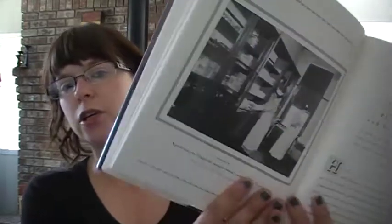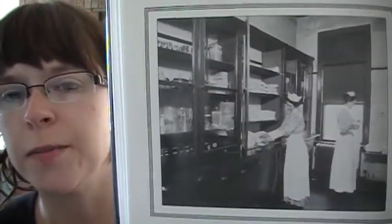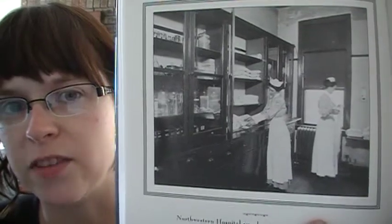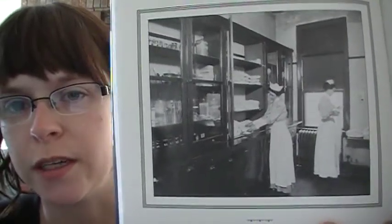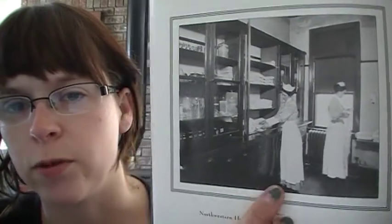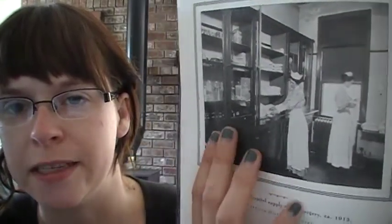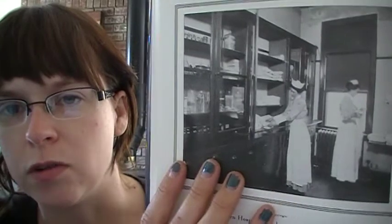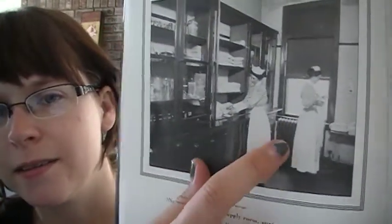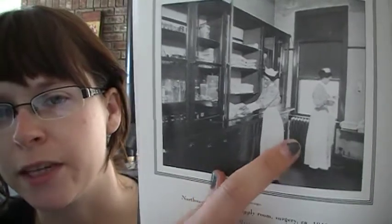Hold on, I'm getting there. Okay, this one I really use to describe an infirmary in a white room. There's a scene where Emmeline is volunteering in a school infirmary, and I use this picture to figure out that they had wood floors, they had cabinets with towels and various medical supplies. I kind of wanted to fit in this radiator back here in my descriptions, but I didn't. Maybe I'll fit it in later.